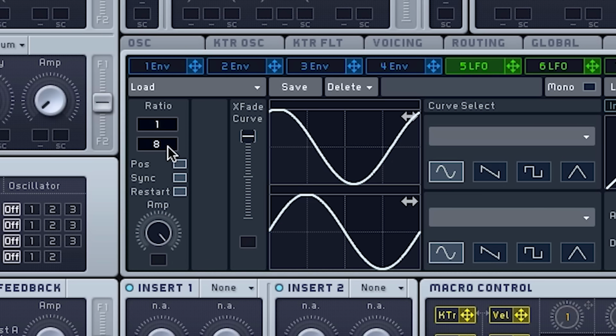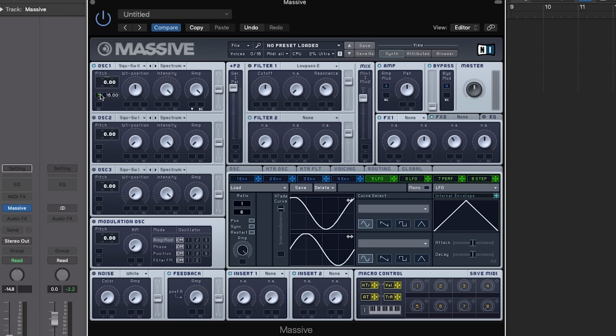So that's eighth notes, 12th, 16ths. This is a great way to make sure that your synth is cohesive with the rest of your track. If the LFO is modulating things at the same BPM as the rest of your track, it's going to sound way more glued in, way more like it's meant to be part of the song. I can also change the depth, and for this part, I'm going to put the LFO back on the pitch because I think it makes it a little more clear what's happening.